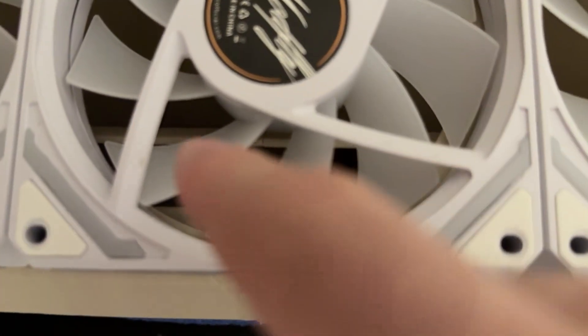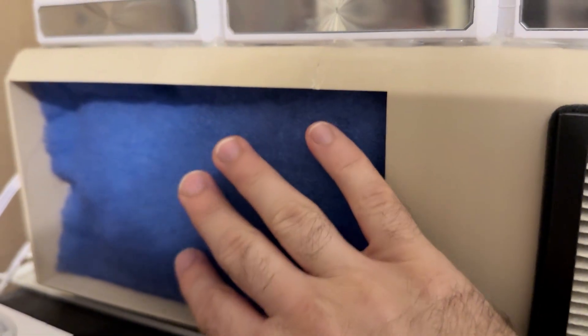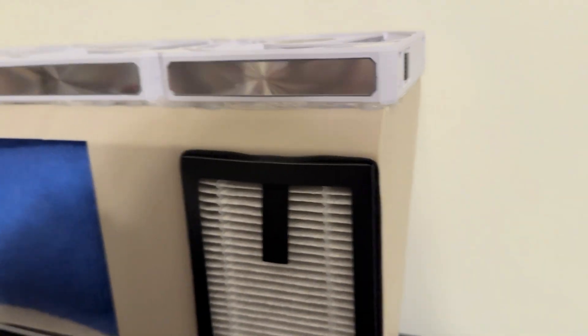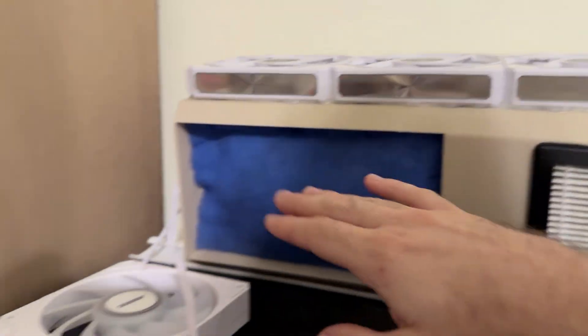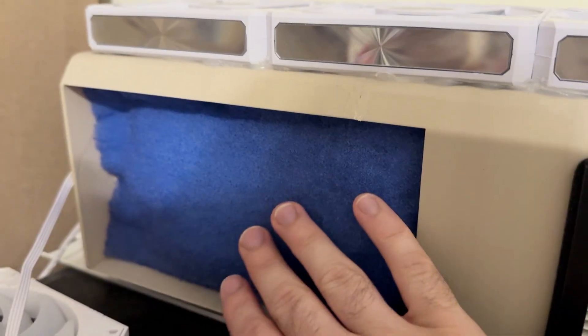The airflow guide, which you can actually see in there, appears to do its job. However, the original HEPA filter I had in the front, even more dense than this, was actually too strong for this size box. Now I'm not saying it wouldn't work for something larger, but for something as compact as this — and that's one of my personal goals, this compact wall-hanging design — it was too strong for standard PC fans, especially this brand. So I ended up doubling it up with these Aorus fans that I got for a previous review, and that helped, but it was still too much for the HEPA filter.